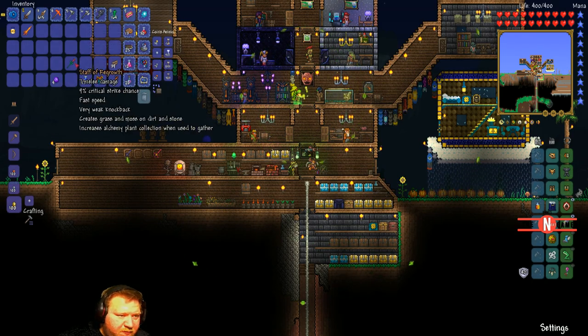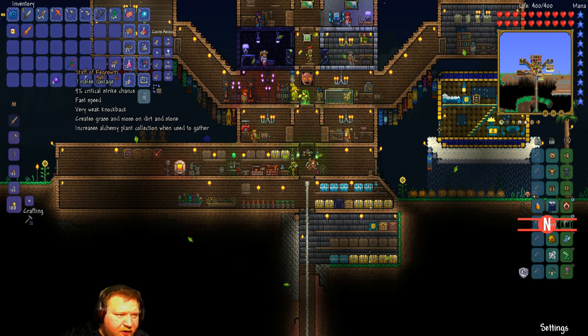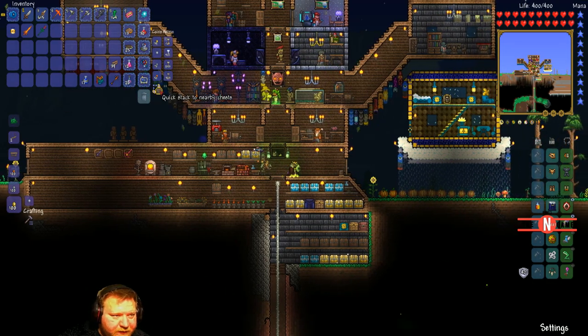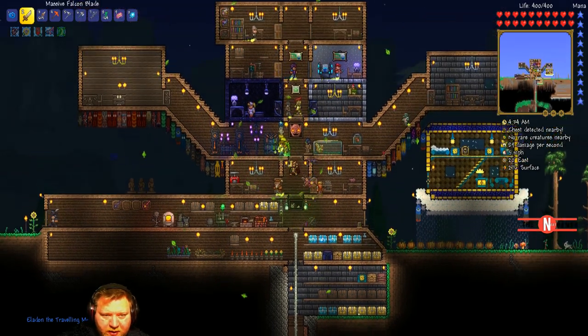Creates grass and moss on dirt and stone. Increase alchemy plant collection when used together. Oh, cool. I gotta figure out what the heck that means. Okay. Pets? Of course. Okay, what time is it? Okay.